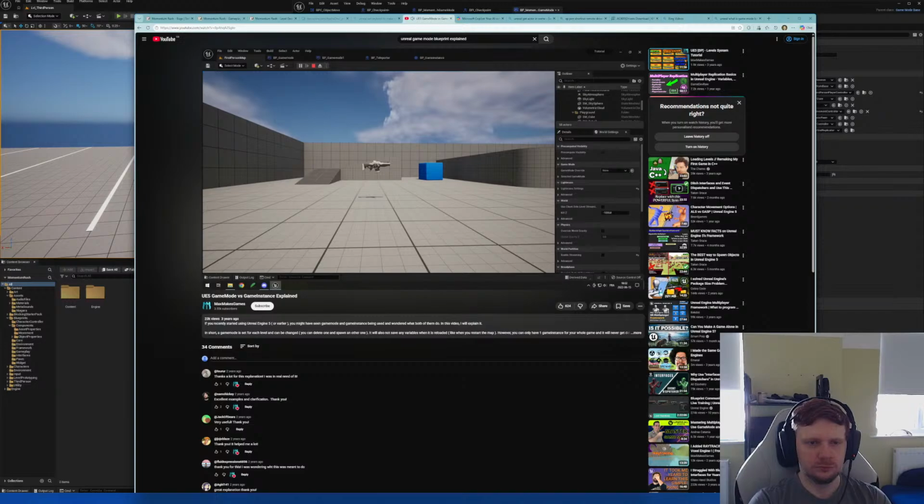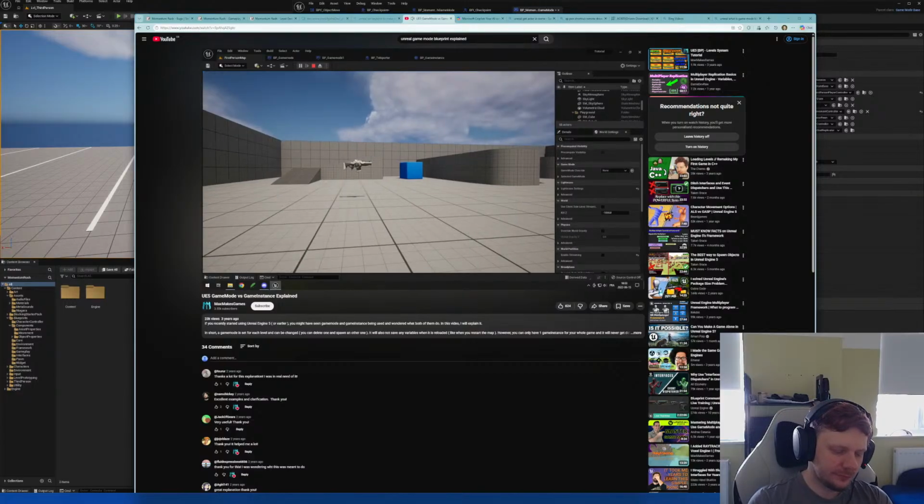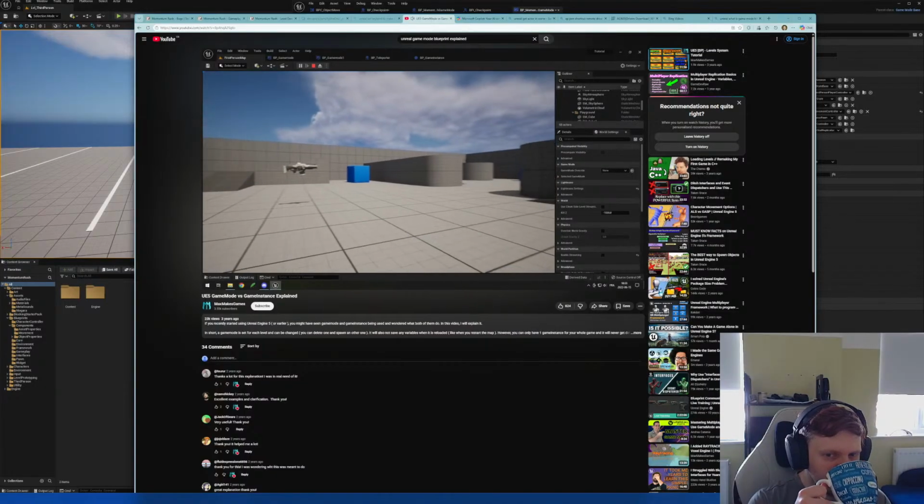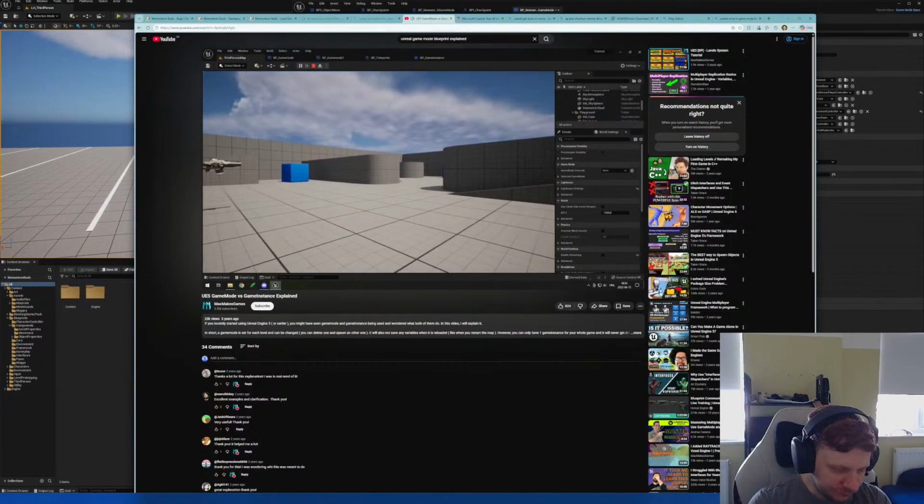For every mode you play, for every type of mini games you can play, it's the same game instance. And it doesn't reload when you change the map, the value stays the same. So game instances are usually used to save things and load things, such as the player's stats.